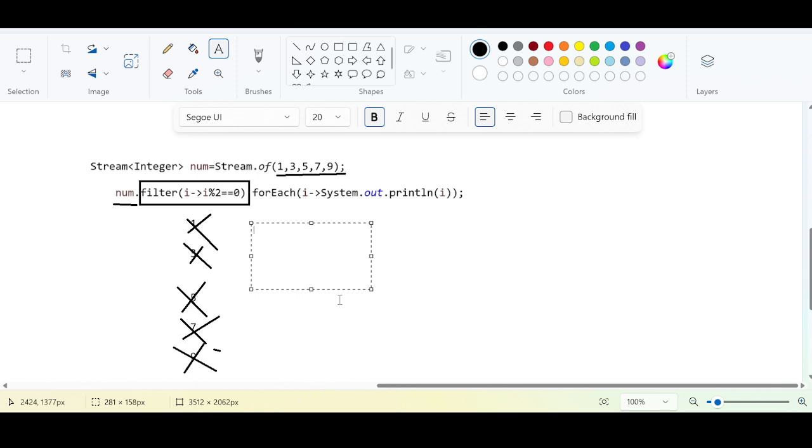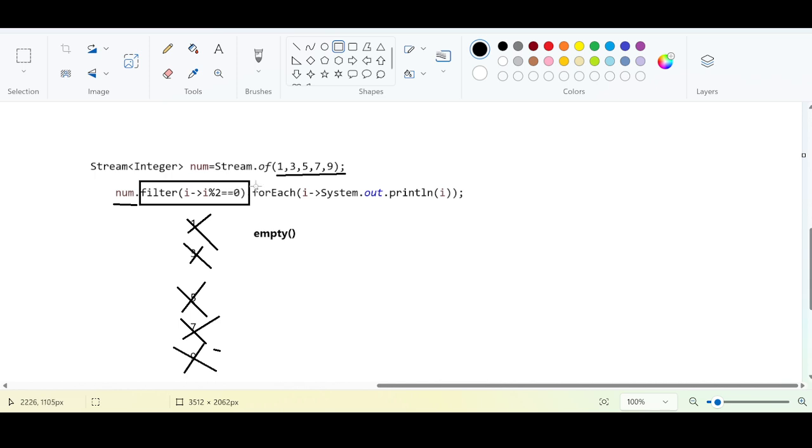The stream is going to be what? The empty type. Now this empty stream is operated on by forEach, which is going to accept the empty stream, but nothing is going to get displayed in the console. The return type of the filter method in this situation is going to be the empty stream of integers. So nothing is there to be displayed. Just understand that there is a method called empty. In such situations, the intermediate operation sometimes may return an empty value. That empty value will be taken care of by the empty method.